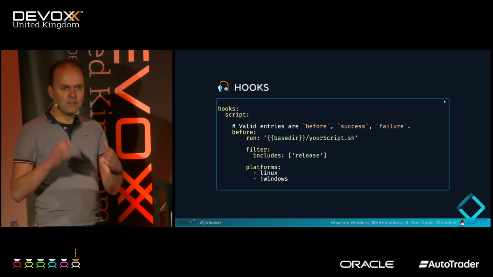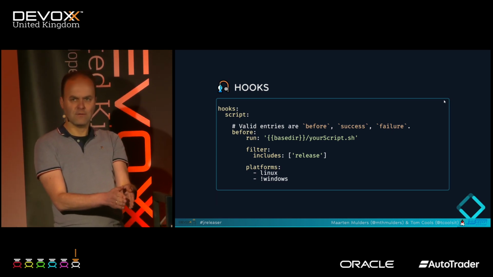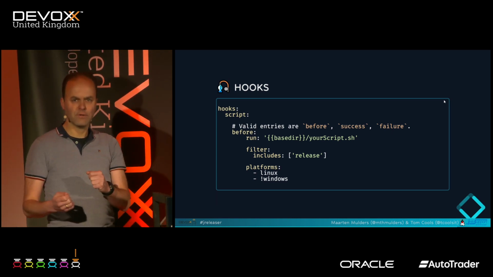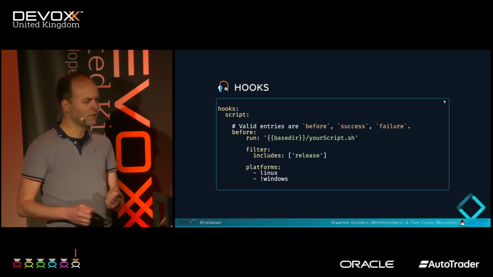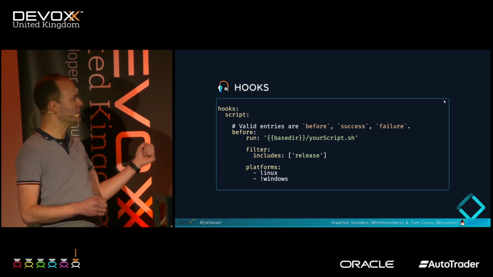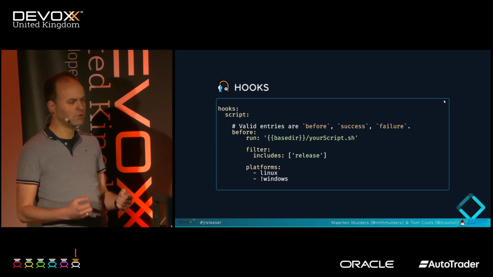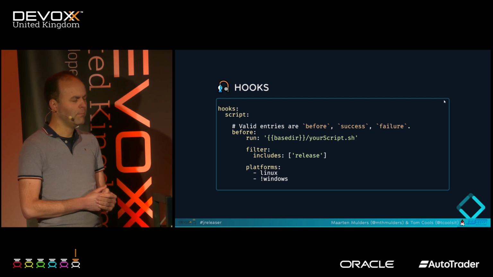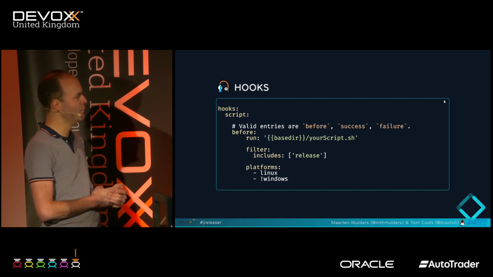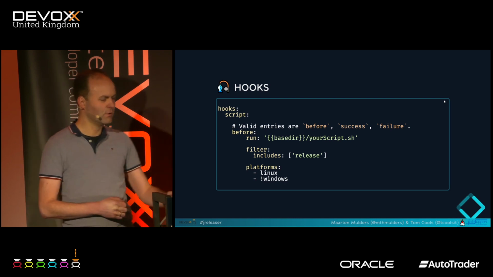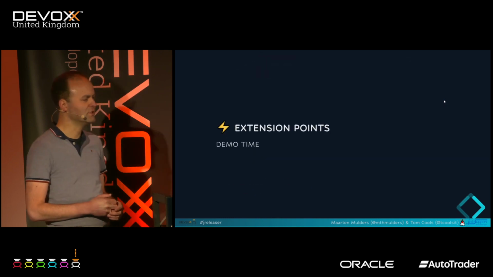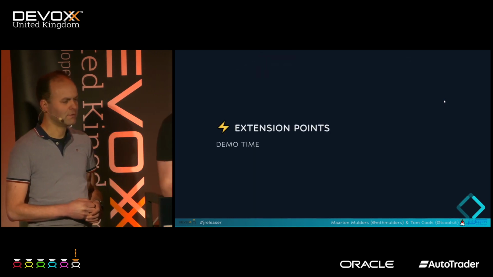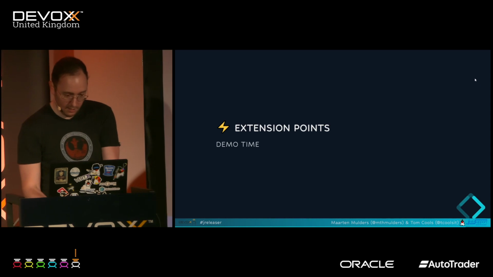And that's just at certain points you get to hook into the process, do a little thing or 2, and then let JReleaser continue whatever it does. You can filter them out and say only on regular releases, not on snapshots, only on Linux, not on Windows, and so on and so forth. But the real magic for your blue wing lights, I guess, is going to be extension points. Yeah, extension points. So let me just quickly jump to my.